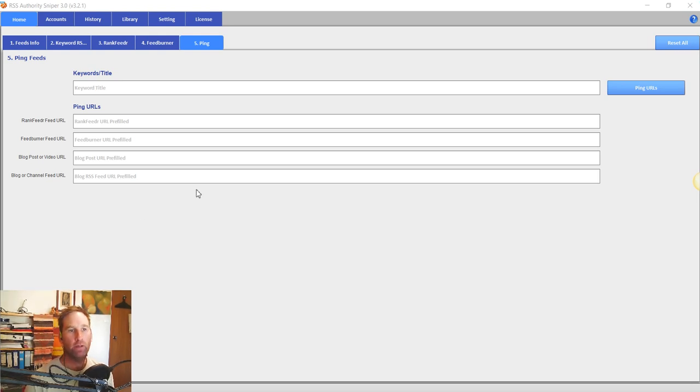So basically what RSS Authority Sniper does, it helps you build authority and improve rankings and traffic by piggybacking the strategy, which is co-citation, where you can actually benefit off the authority of other high quality sites. So essentially what it does, it helps us build an RSS feed or a mashed RSS feed where it has not only our assets, so either our Shopify homepage or a Shopify feed, or even a dedicated Shopify collection page, for example, and then we mash that up in an RSS feed alongside other high quality and very relevant sites within that market.